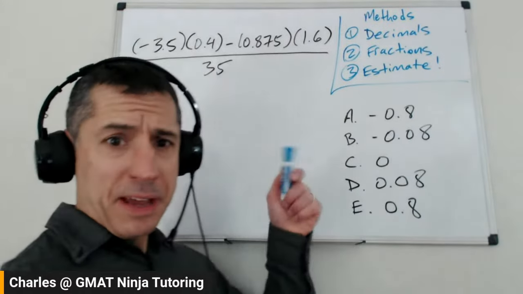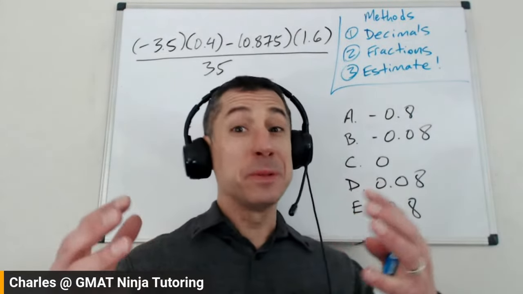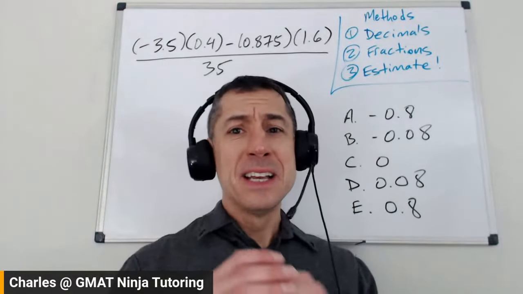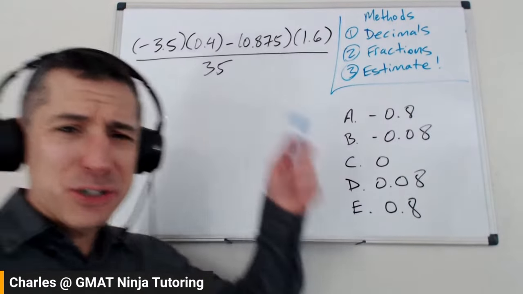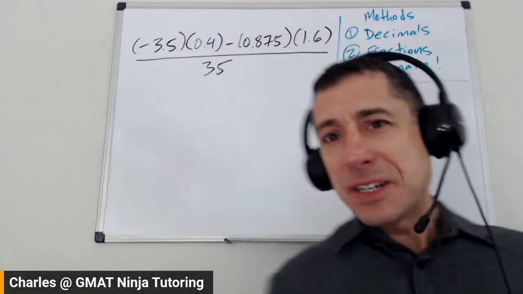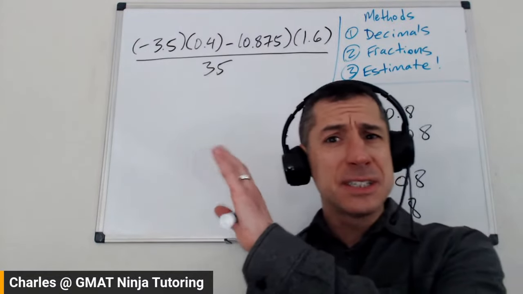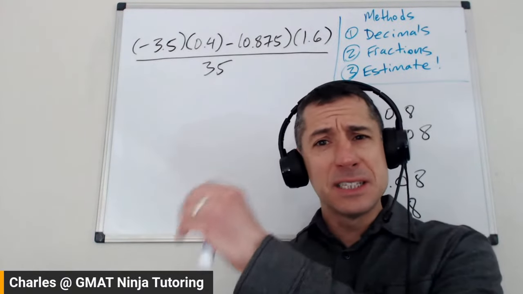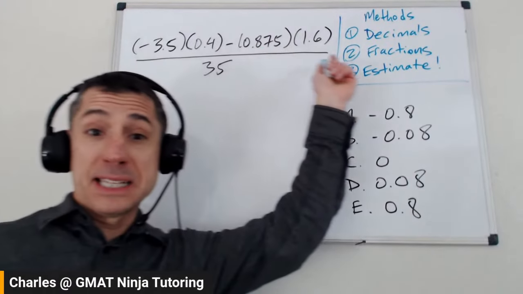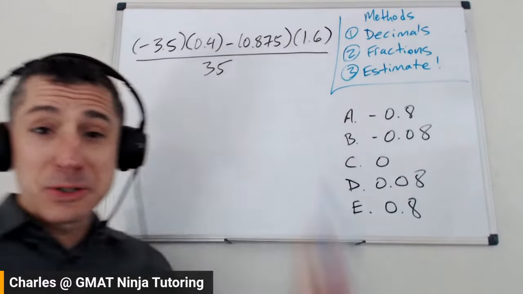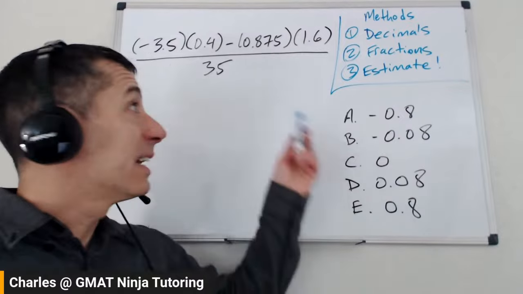This type of question is one of my favorites. Again, one of the problems, I guess, with the GMAT is tons of variety in the questions. What do I mean? These questions that have decimals and fractions mixed together, and there are tons of different ways to do it, right? You could just calculate the decimals. Hey, I could multiply these guys out, do some long division. Woohoo, sounds great. Going to be a ton of work.